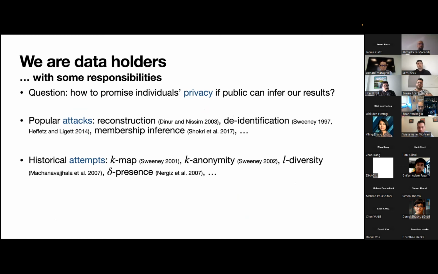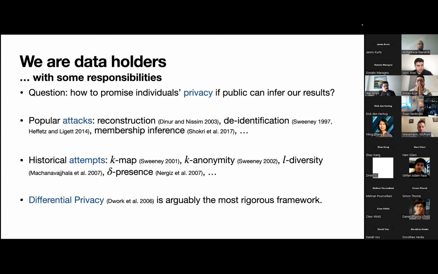We need to be very careful because there are so many attacks, some of which are listed here. And there have been attempts to hide against these attacks. But the issue is that it's like a paradox. The more attacks we have, the newer attempts come. And the more attempts we have, newer attacks are being invented. And this cycle kept going until we had differential privacy. Differential privacy stopped this battle between the attempts and attacks because it comes up with a quantified privacy guarantee. And that's why I would like to now discuss the definition of this. And if you're convinced with this definition, then the mechanisms that ensure this will satisfy these properties.